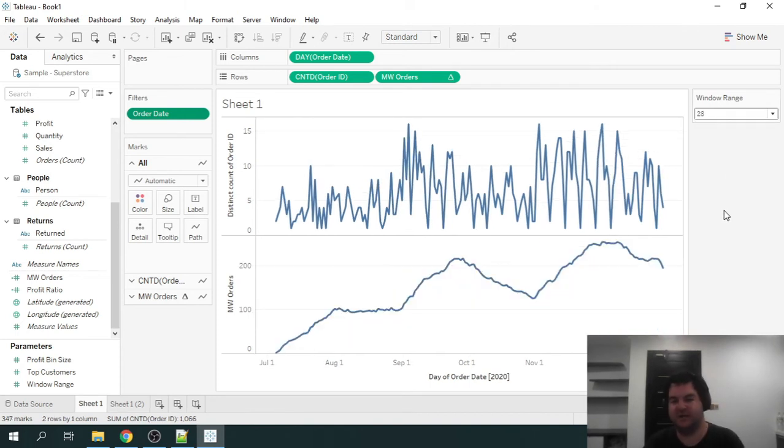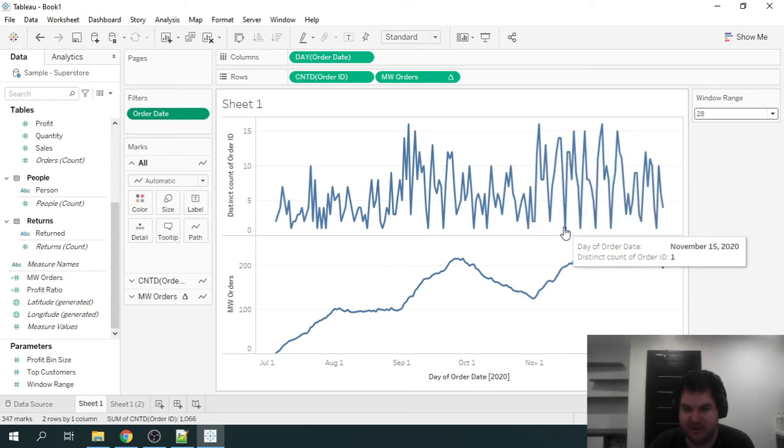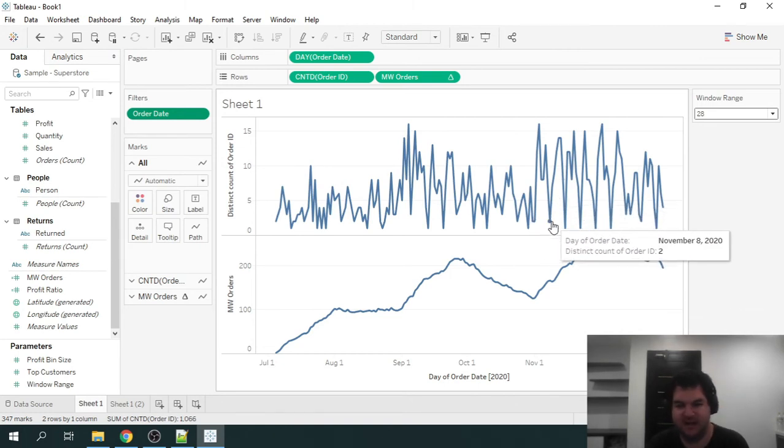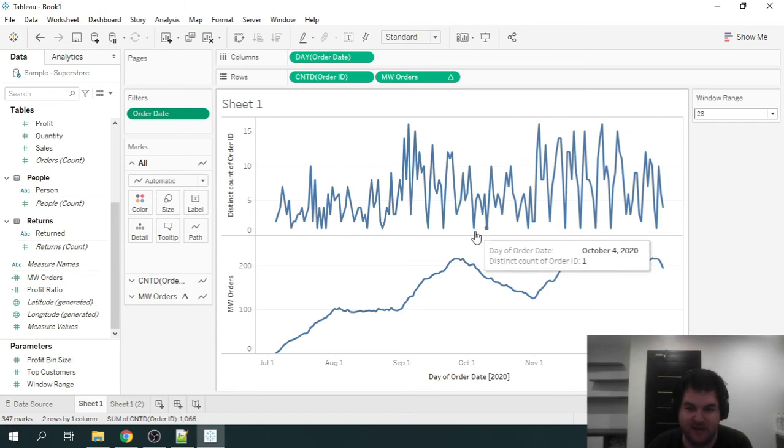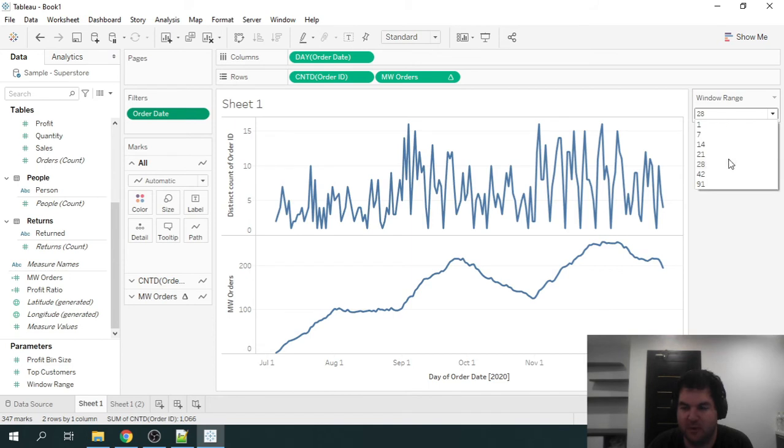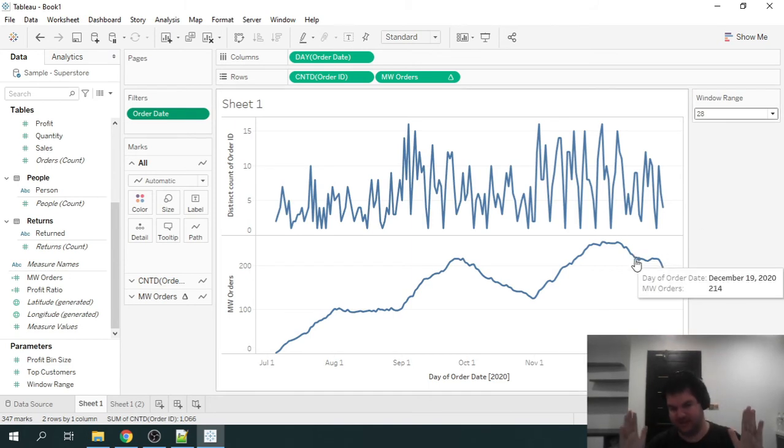The reason is we want to get rid of the weekend effect. I don't know if you can notice here, but there are ups and downs. I bet if I had to check, these drops here are over the weekend. It's very common with many data sets that you have the weekend effect. So if we have, for example, a window range of 28, each data point is 28 days, right?